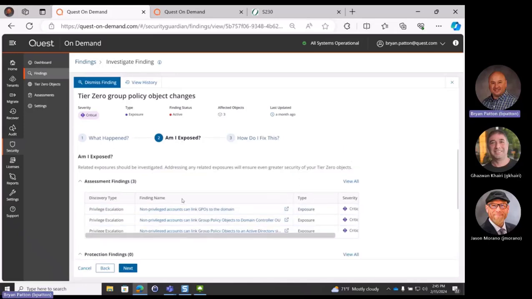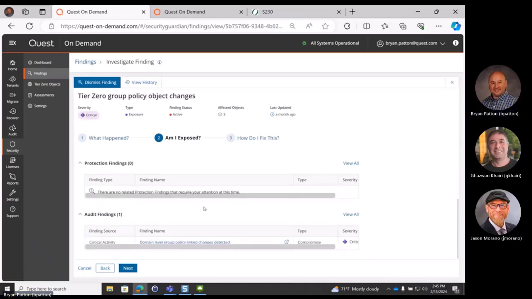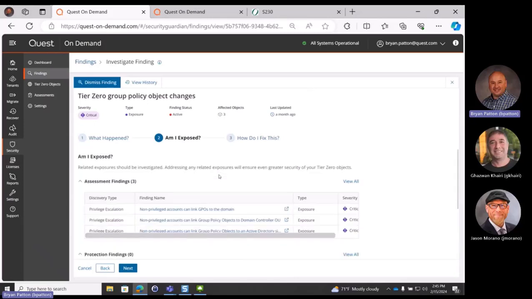Because just because somebody has the ability to do something doesn't mean they're doing it. So here's what people can do. Here's what people are actually doing. And right here, somebody was doing something. So I ought to put some protection capabilities in here to prevent that from happening in the future. How long do you guys say it will take to get this interface configured in a customer environment?